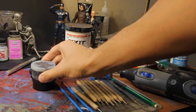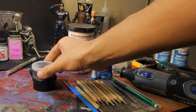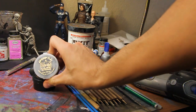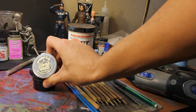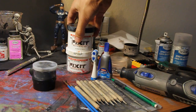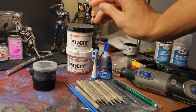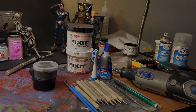And this is a little bit more of a putty consistency, and it's just different than the Fix-It Sculpt. But this is black. I'll pan over when I get to the next part, you can see some figures I'm working on. This just makes it easier if the final figure is going to be darker, because of paint rub. If I'm using the Fix-It or anything that's this bright color, that's a lot of priming, and with paint rub and scratches, it's really noticeable when the paint comes off. So I've been using black a lot lately, and we'll see how that goes when I paint it.